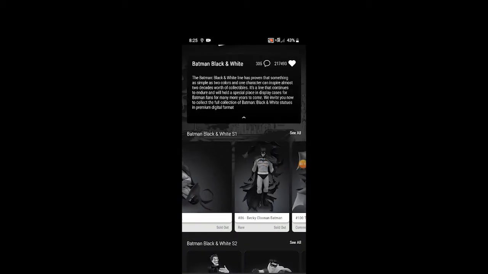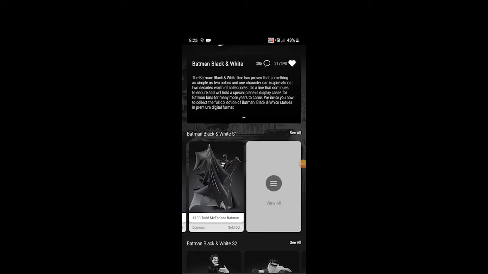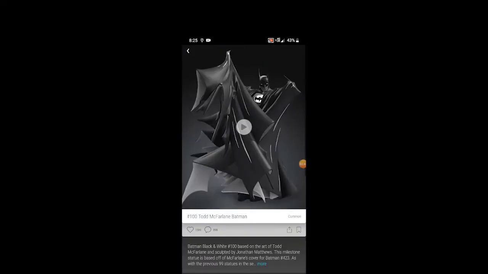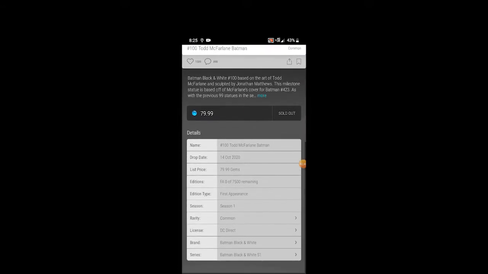If we look here, the very first appearance and first edition is right here with this Todd McFarlane. When I click here on Todd, we'll see down here in the notes, in the editions, it says first appearance, FA, edition type, first appearance, season 1.